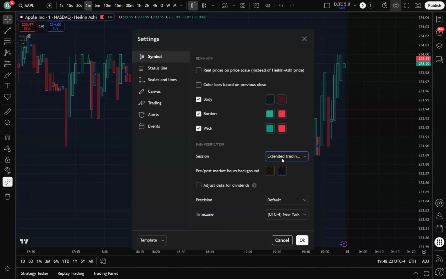Crystal? Yes, hi. Oh, sorry. No, I don't have a problem. I don't have the choice of extended trading hours. I only have regular trading hours for some reason. Neither do I. Can you click, do you see a drop down? Yeah, I have the drop down, but it's not giving me any other choice but regular trading hours. Have you paid? I did, and I just upgraded it. This is interesting. Hold on. That's strange.